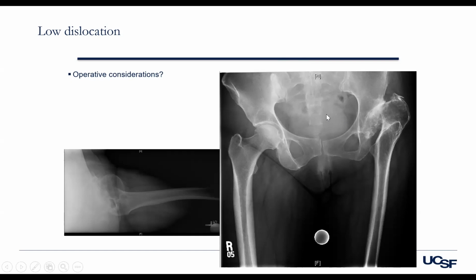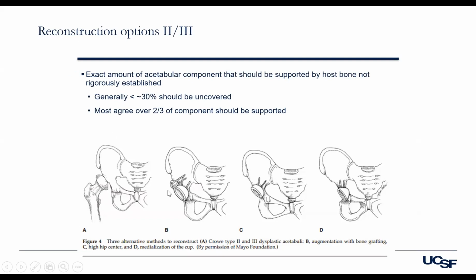Okay. These people are at higher risk for dislocations for other reasons, mostly because you have to do such a big dissection to get the cups in, and you're doing a lot of releases to get them back down where they belong, less so because of capsular laxity like in AVN. These are the options that you do for a 2-3. Historically, you would use the femoral head as a bone graft. No one does that anymore. Pretty much everyone would replace this with a metallic augment if they were doing this type of procedure. The other option is there's a lot of data, especially in the Asian literature, for leaving the cup high. You can get away with that a lot of times.